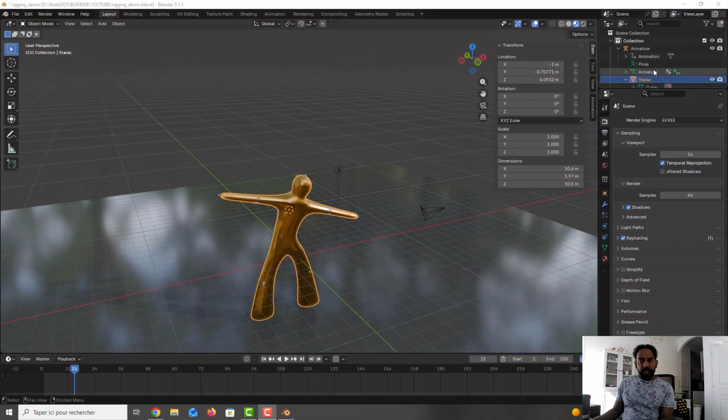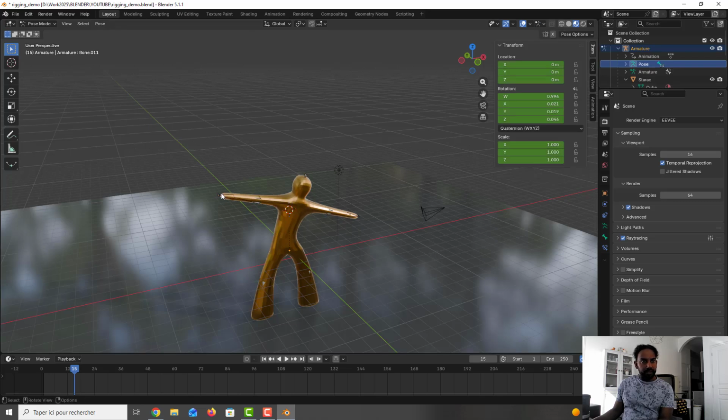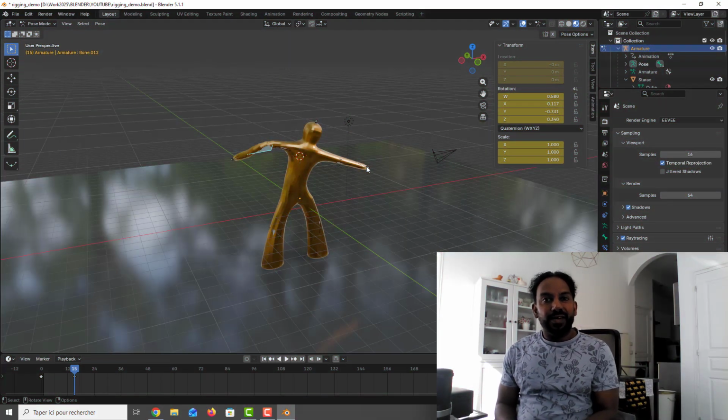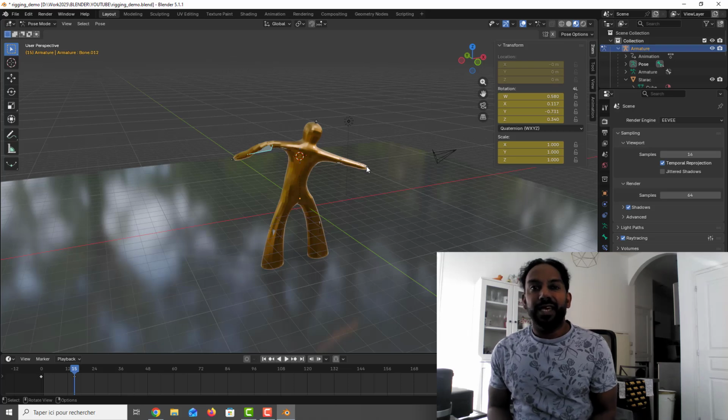For the last step, I will go to the pose here. And we can go to the pose mode. So I click on pose, I press Ctrl Tab like this. And we can take the arm that we can see here. We can take this part. We can press R like this. We can press R like this 2 times, and we can move like this. And we can press E to insert a keyframe. And that's it. You have posed the character, and it's really nice.